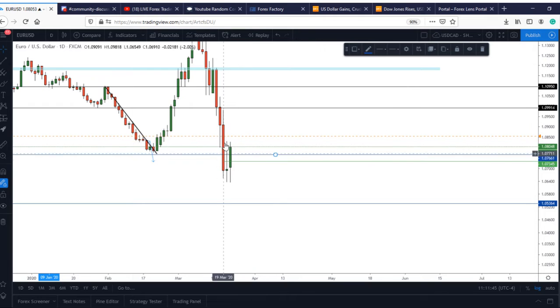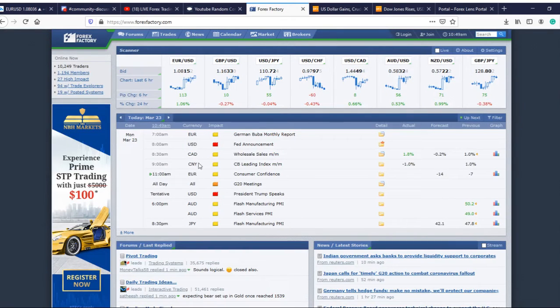We had a momentary retrace, and let's see if there was any fundamentals to dictate that. Obviously, the Fed announcement this morning, which we talked about, and all day we're going to have the G20 meeting. So basically today we're going to have updates from your local news networks about what was discussed, about what the leaders are going to do. So that should affect the market unexpectedly.